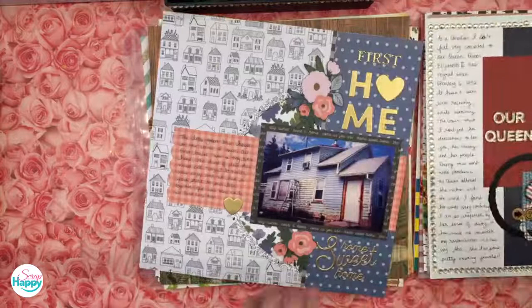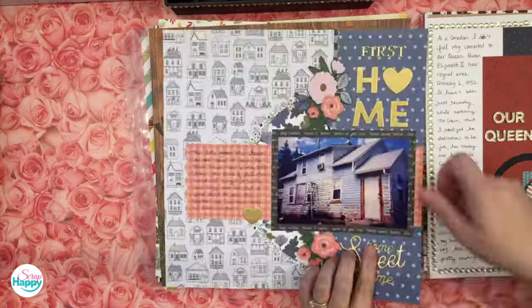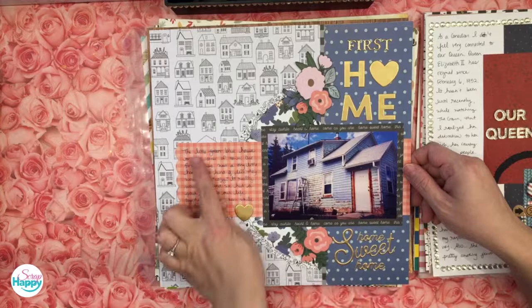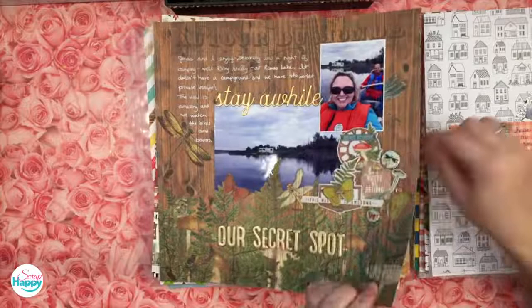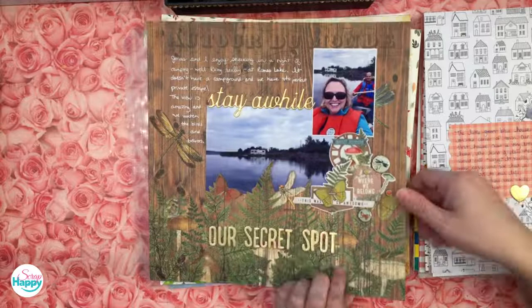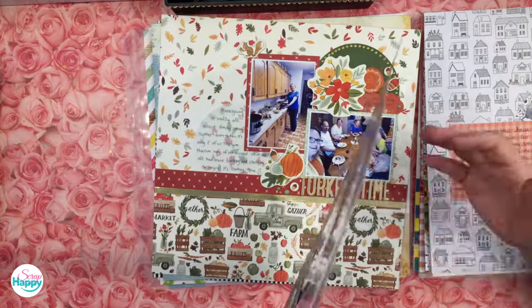This one was 'your home is your castle' — use a home-type embellishment, tell the story of your home. This is the story of our first house; I only had the photo because we were painting it and documenting the progress. We painted it blue — a tiny little house but it was our home. This one was inspired by the queenly mechanic: Queen Elizabeth II was literally a mechanic during the war. She loves vehicles and fixing them.